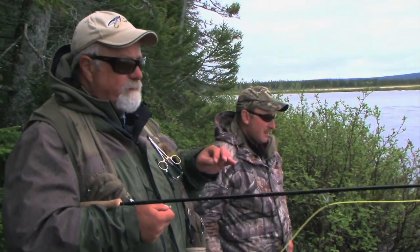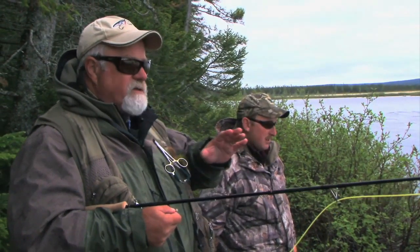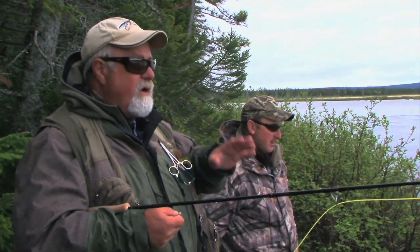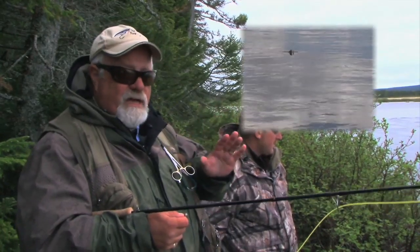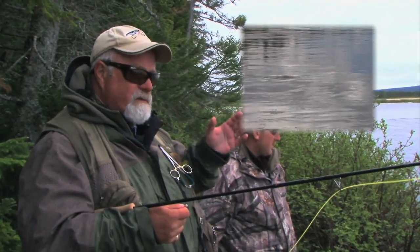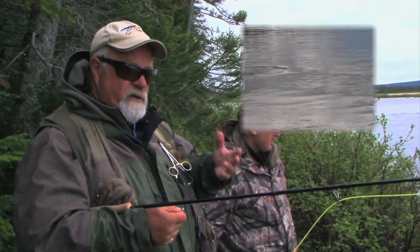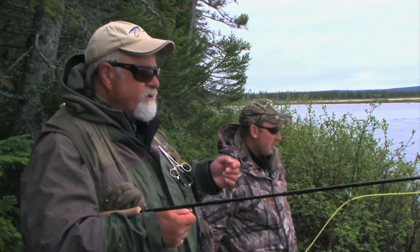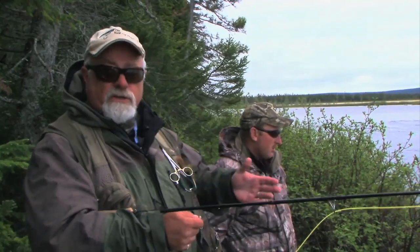First thing in the morning, what I'm going to do is observe. It's no different in Labrador than it is in Pennsylvania or Ontario — you first take a look at what's happening. I have an idea what's happening but I want to make sure. We have some caddisflies coming off and a few mayflies. We observe some fish activity as far as rising is concerned, but we determine first what is happening before we barge into the water.